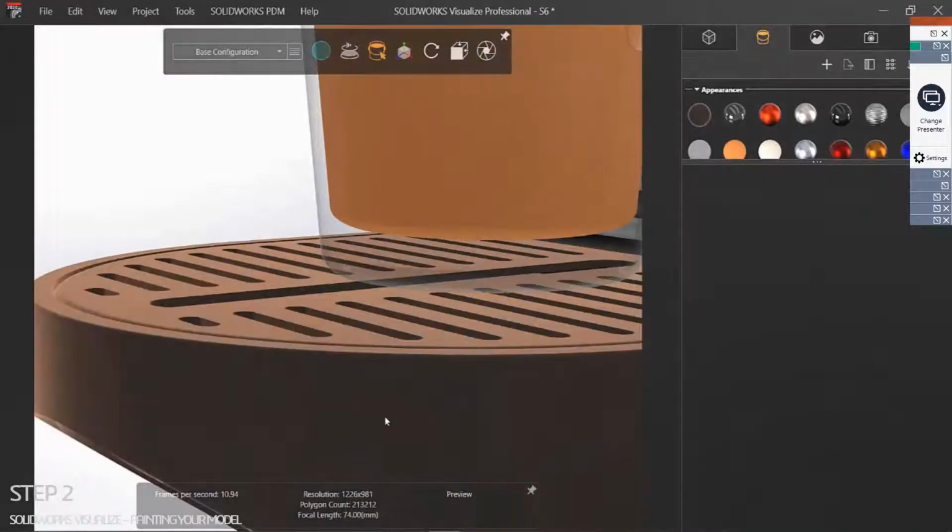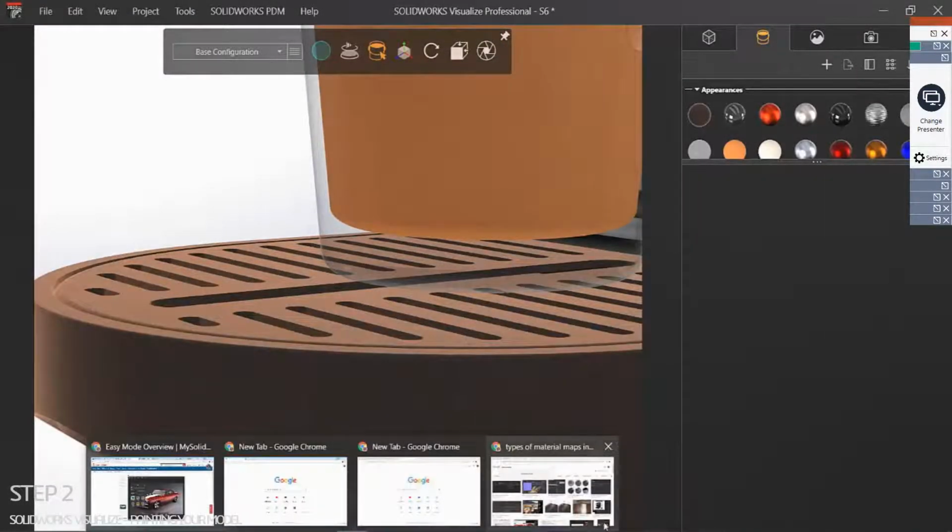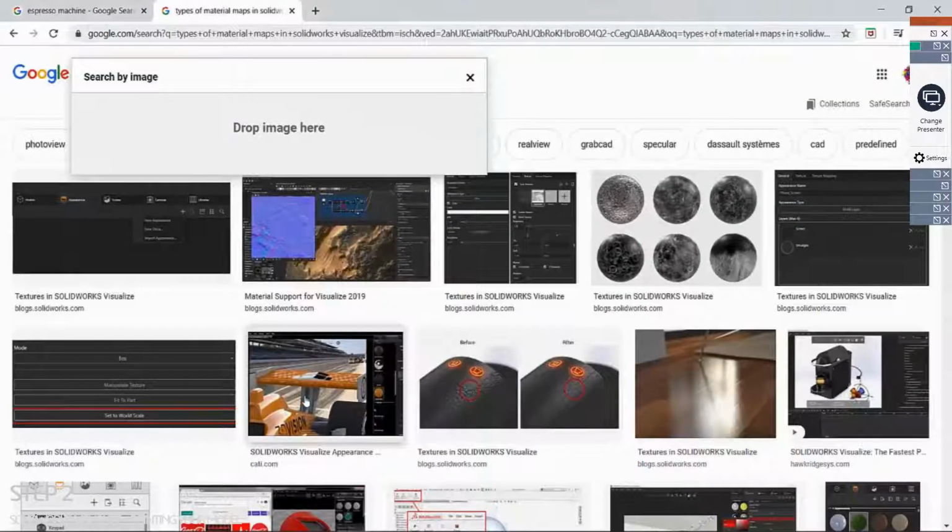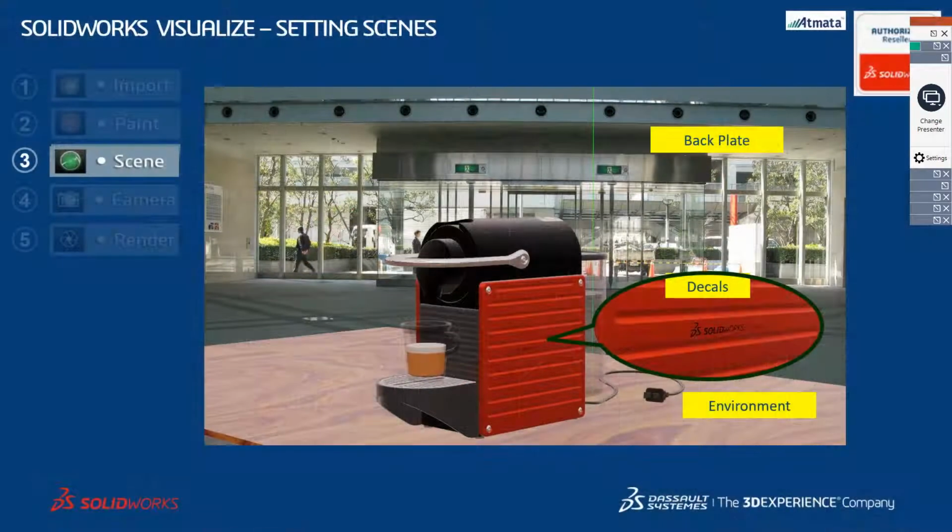So applying material from images is also a very good advantage with SolidWorks Visualize. So what I showed you here was different ways of how to apply materials and have a look at real-time renderings in your viewport.